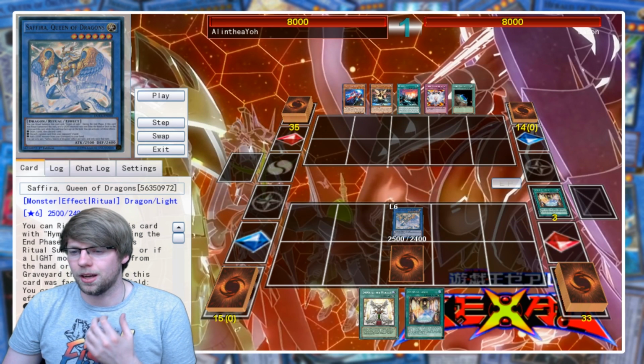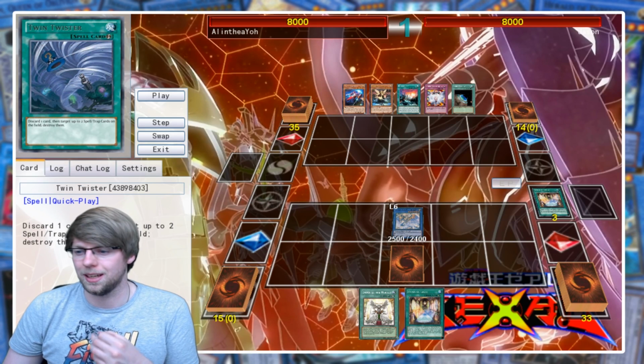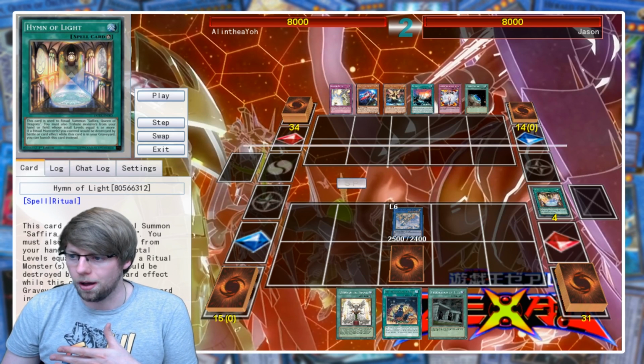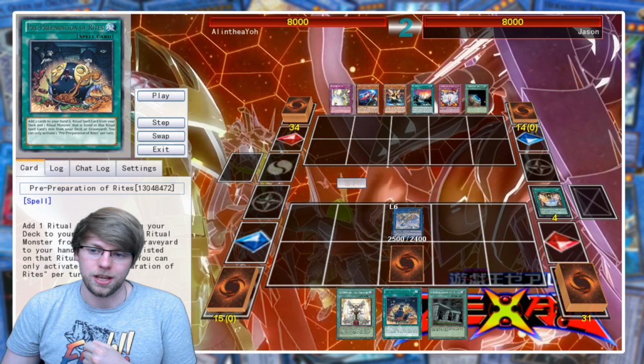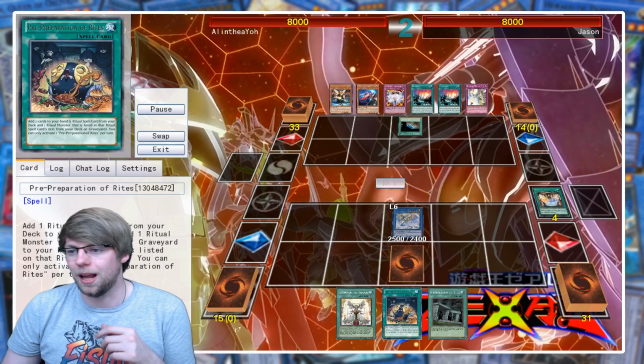So I was like, I'm going to go with Saphira and try and get some draws. I had the Twin Twister as well, so I was like, okay, I'll keep a Him Light just to do that. And I end up drawing into more ritual support with the pre-preparation rites and the preparation rites, the OG. So I'm like, okay, next turn I'm probably going to go off. So I let him do his thing.